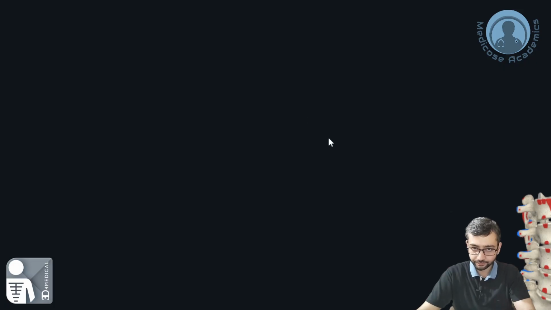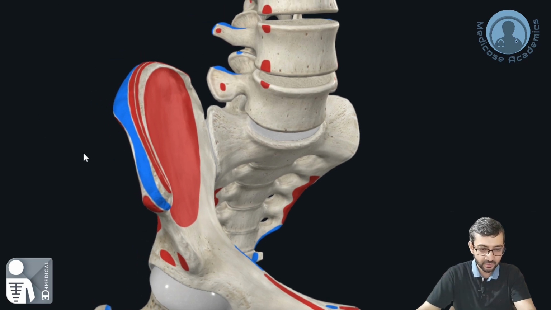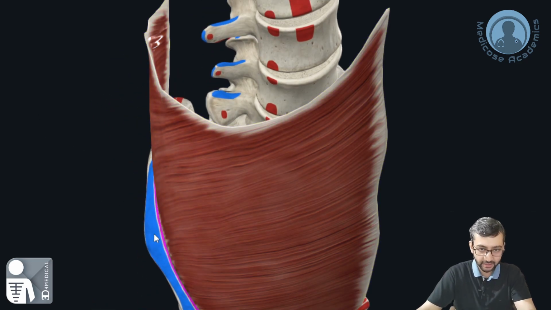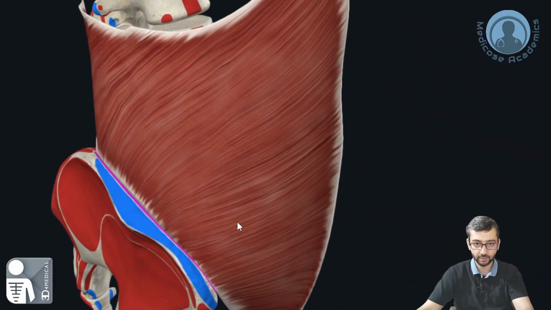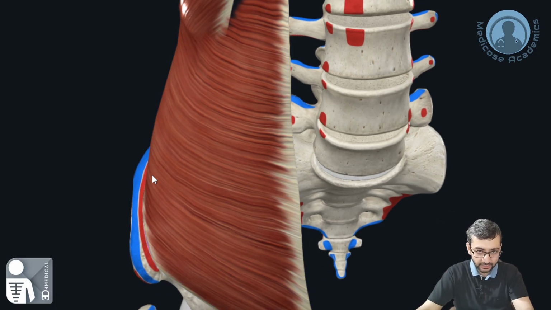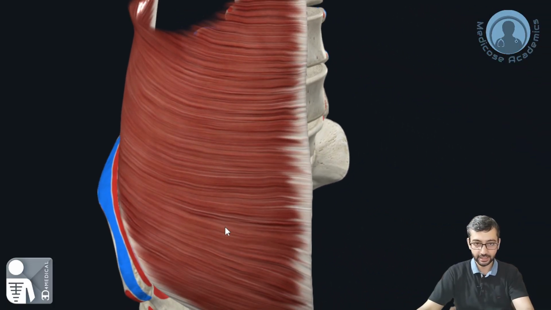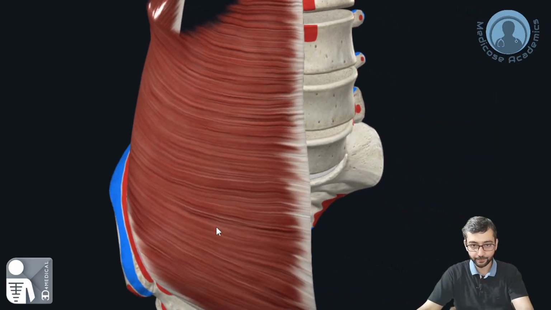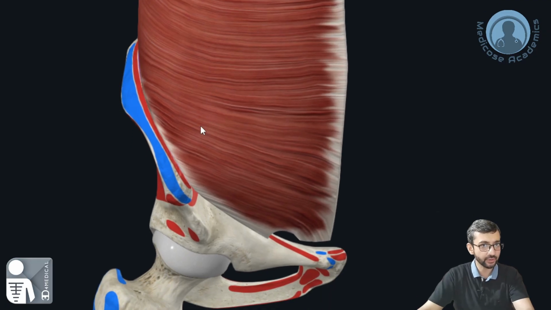Now the next one, in the middle, in the intermediate part, is the transversus abdominis muscle, again one of the three muscles of the abdominal wall. And last but not the least is this one. This is the internal oblique muscle coming from the inner lip. By the way, you don't have to discuss more about these muscles now. We will do that in detail in the abdomen part.